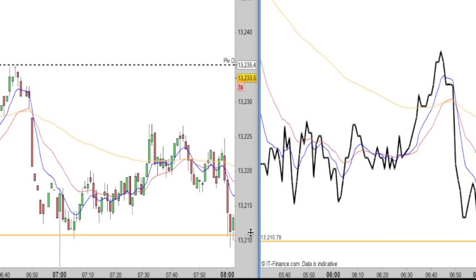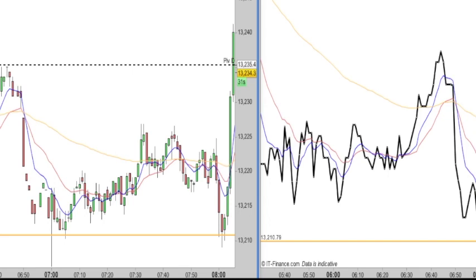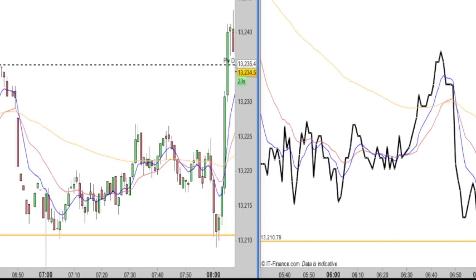That's what we expect the market to do, and we need signals from the market that that's what's happening. We need signals from what the institutional traders are doing, and we can see that these rejection spikes at the bottom, followed by a bullish pin bar, tell us that the institutions are probably buying at this stage. So there's a good trade up here to the pivot level. At the pivot level, the market powered through that initial level, and then we got a bearish pin bar. There's a rejection on the top here, just above the level where we'd expect to see some kind of rejection if the market is operating as we'd expect it to.